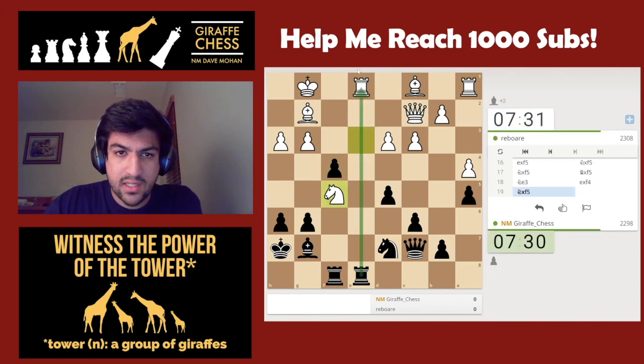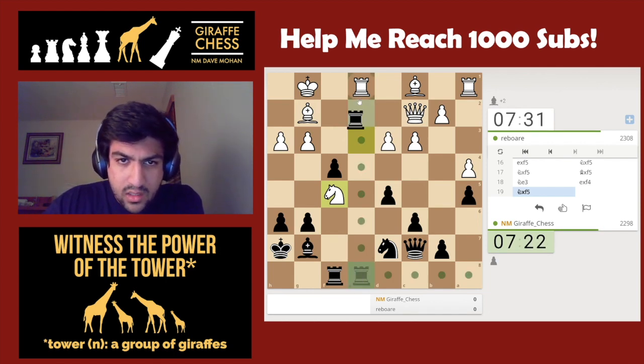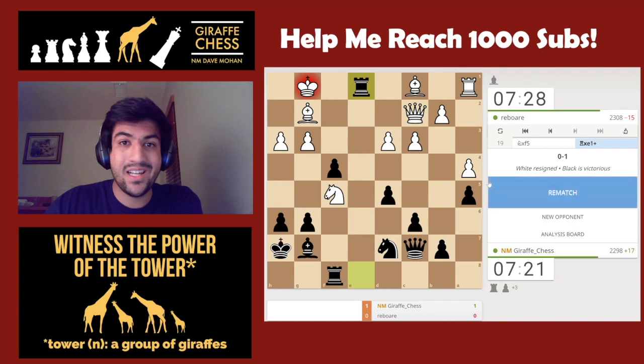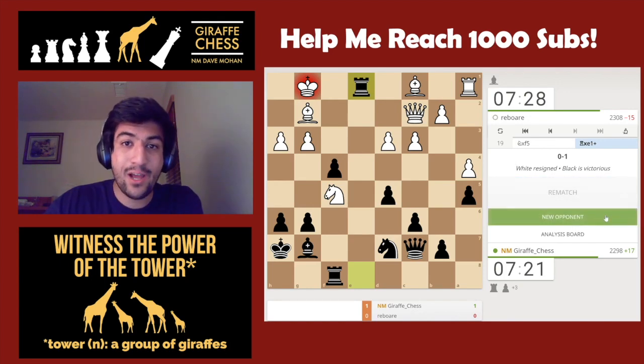And I have this tactic. Has he calculated this? Does this work out for him? I think I can take his rook. So I'll take the rook. What does he do? Is he going to go? Oh, and he resigns. So we get a nice quick win. Yeah, so I guess that f5 idea really worked out.